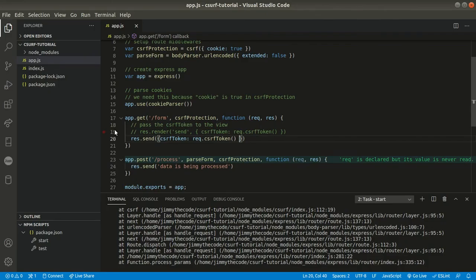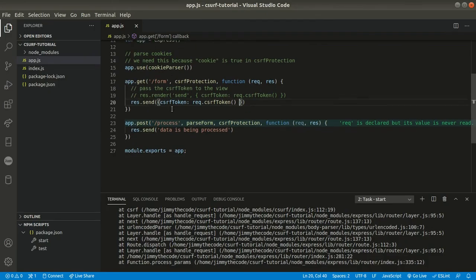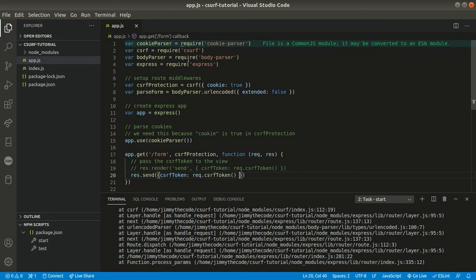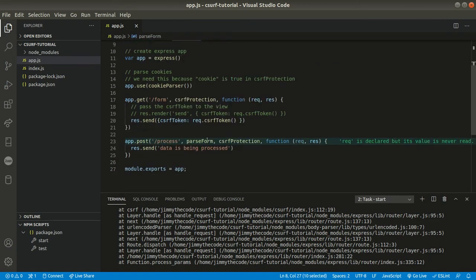It's done this because we've installed body-parser. You can see that's doing that here, and it's also doing that as middleware in our POST request. Then the CSURF is coming into play to check that past token, and then it's sending because it's all been successful.